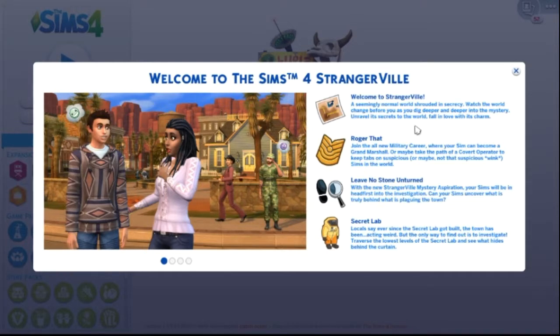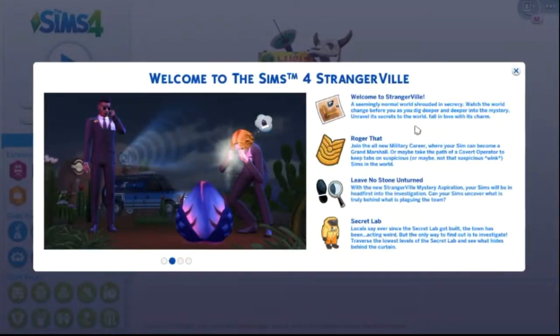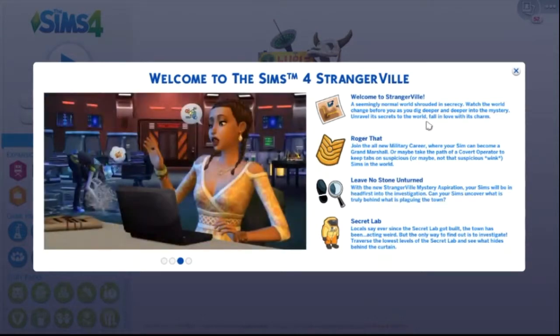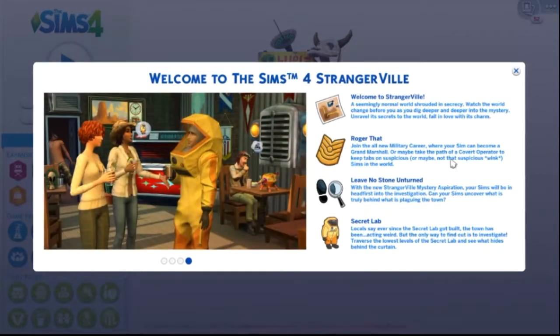Welcome to StrangerVille, a seemingly normal world shrouded in secrecy. Watch the world change before you as you dig deeper and deeper into the mystery. Unravel its secrets, fall in love with its charm. Roger that. Join the all-new military career where you soon can become a grand marshal, or maybe take the path of a cover operator to keep tabs on suspicious, or maybe not that suspicious, wink, Sims in the world.